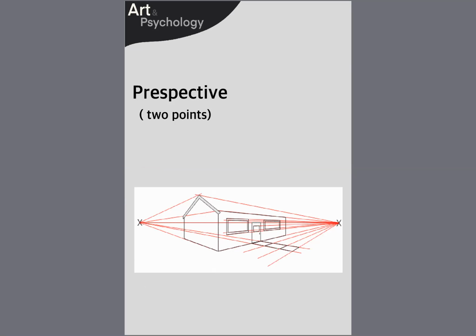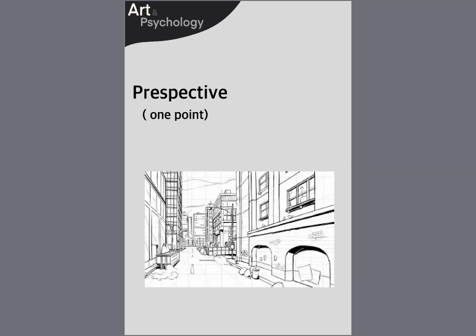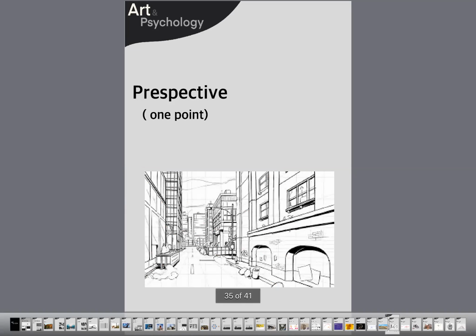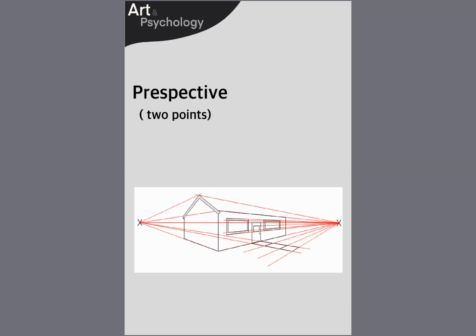One point perspective is to create depth in the image. Both of them create depth, but this one has only one vanishing point. So everything vanishes into one point in the image. But here we have two vanishing points. So we can see the buildings or the scene from two angles. As you can see here. So this is our line.